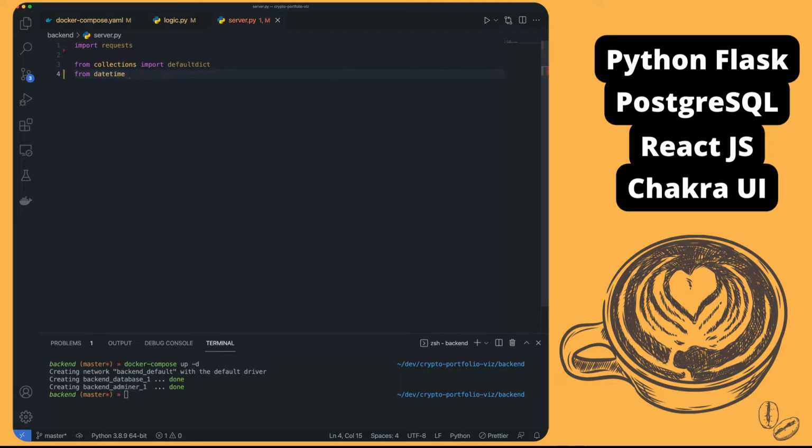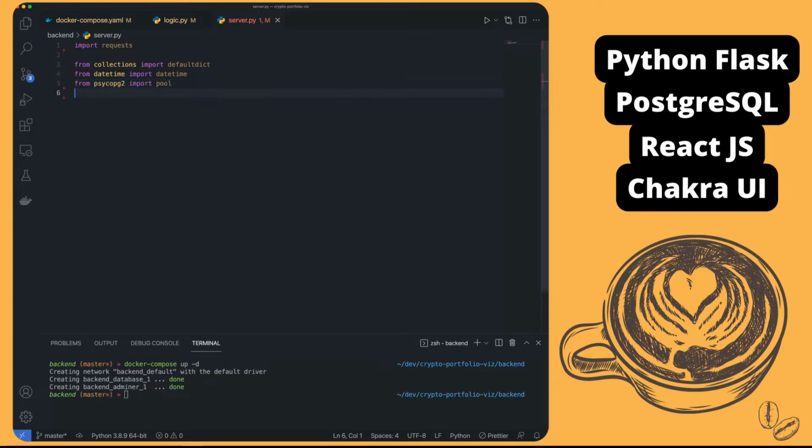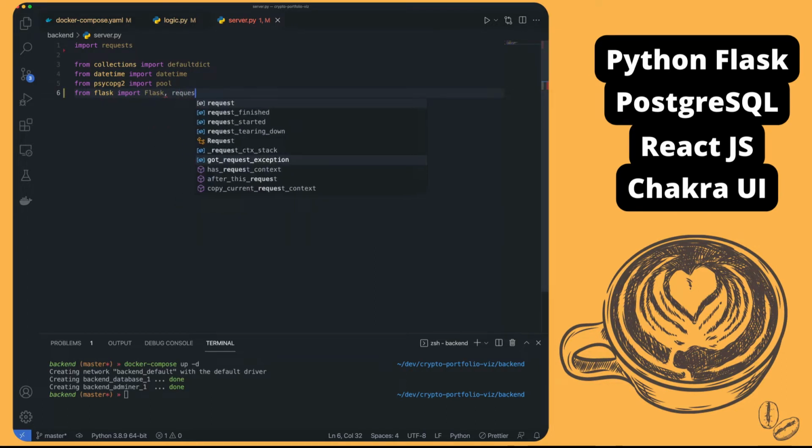We're gonna import datetime. We're gonna import our Postgres package that we're gonna use and import a pool from there. From Flask, we're gonna import Flask, which is gonna be our app, request, and jsonify.